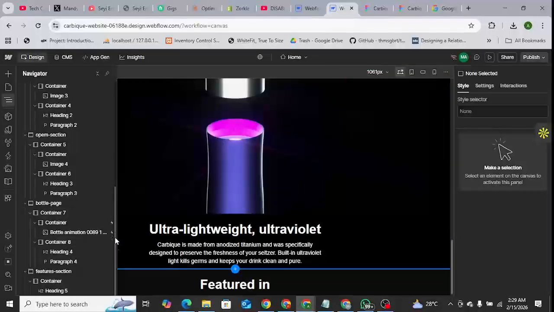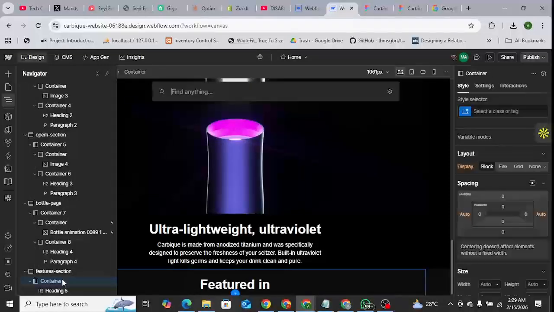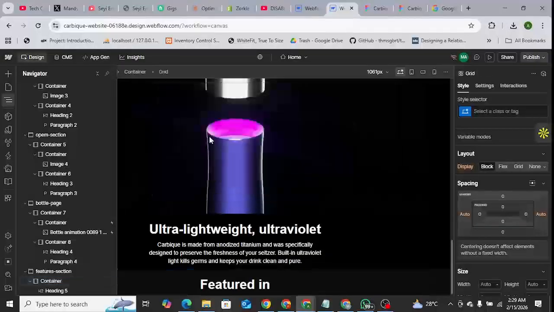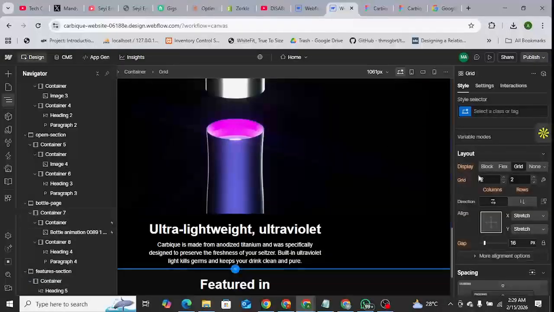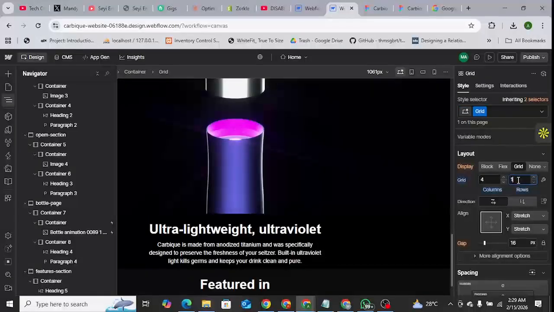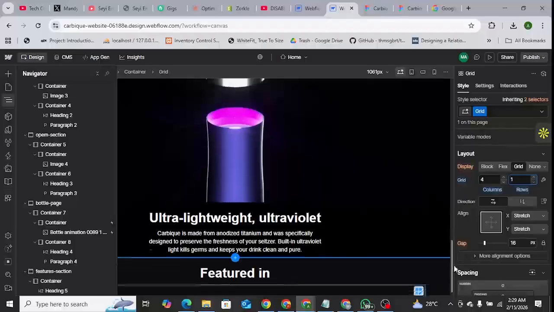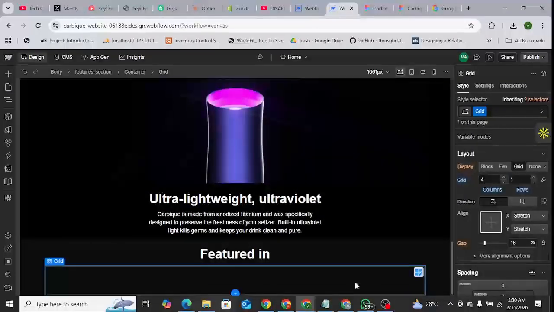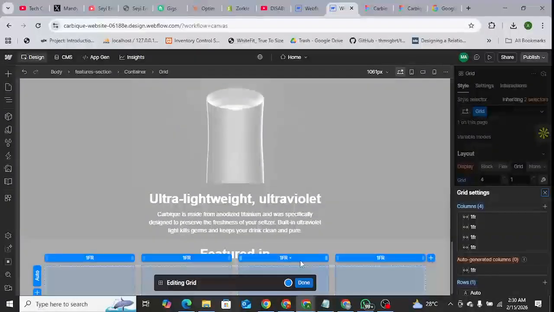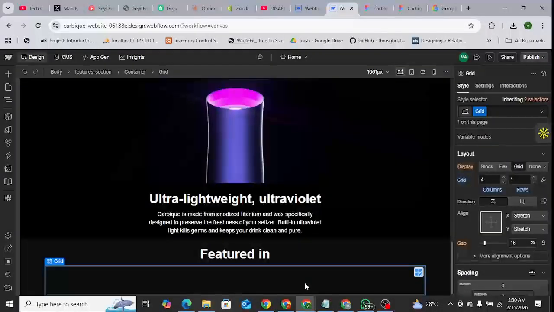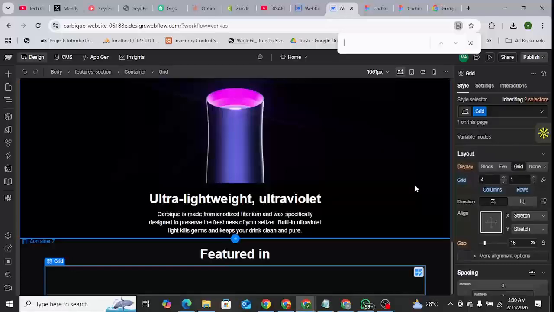So let's scroll down. Oh, it didn't get added. Control E, grid. Is that grid added? So 4. So let me make it 1, because in this grid I'm just gonna add 1 image. Yeah, there are 4, and all I just have to do is add 1 image. So I'm gonna add one image.